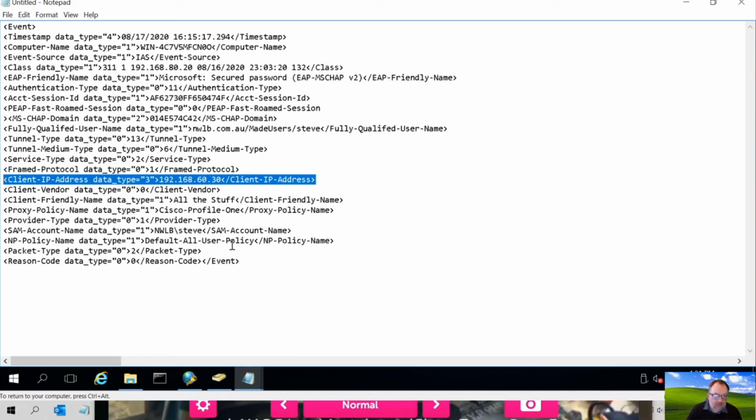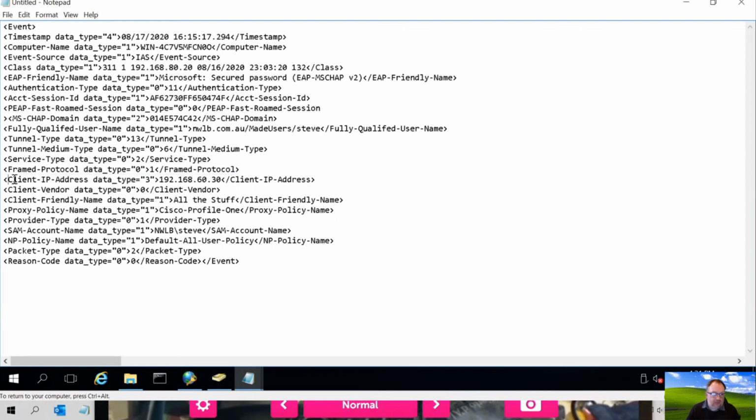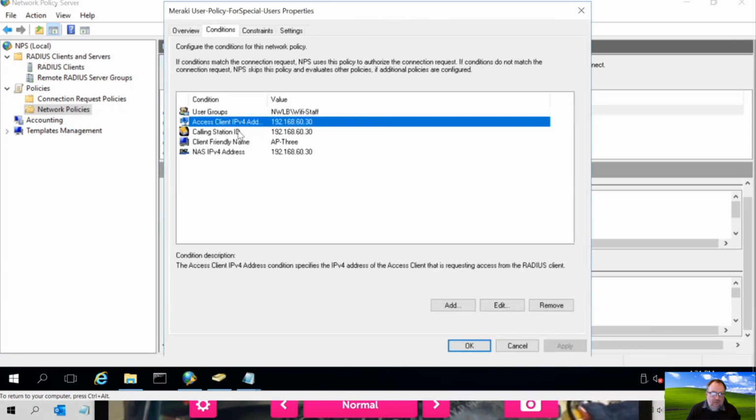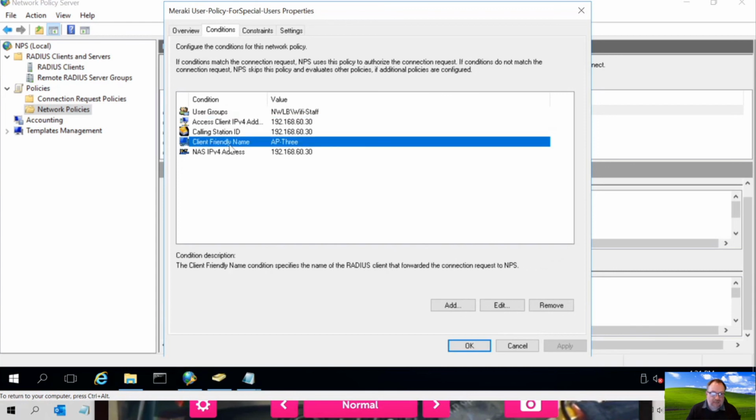So that's the rule, that's the profile. That's Steve again, default user policy, blah, blah, blah. So absolutely, all right, so maybe Windows doesn't understand this string, client IP address. Maybe that's my problem. Because I've got access client IP address, and I've got client friendly name.